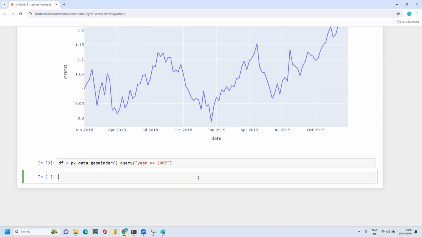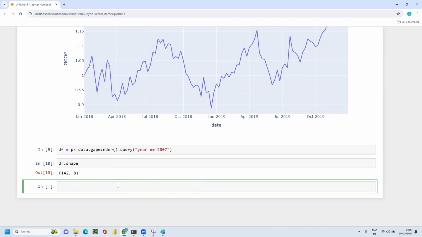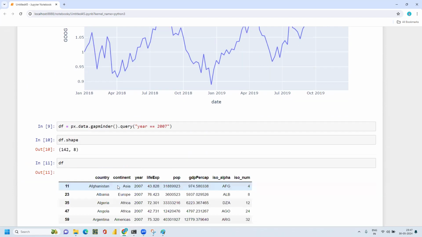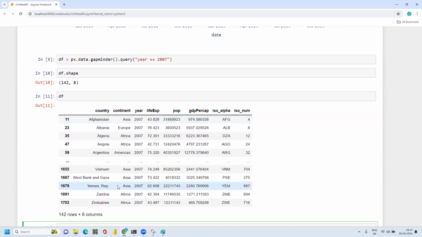So let me load this data set. I wanted to see the shape of the data. It is 142 rows and 8 columns. Let me see the data. Here I have the Gapminder data set. I have these columns: country, continent, year, life expectancy.